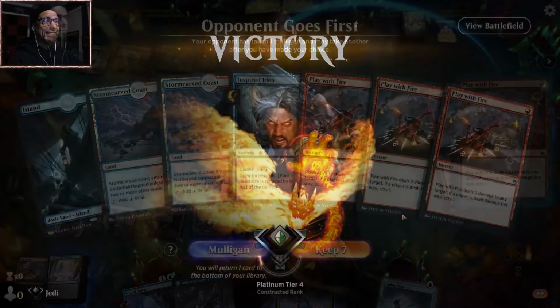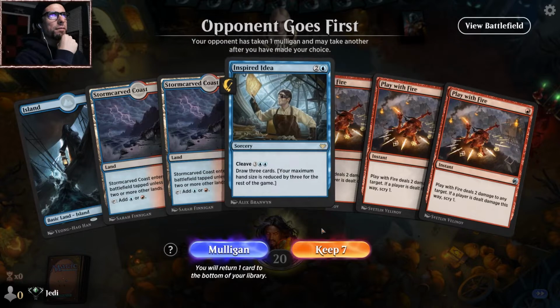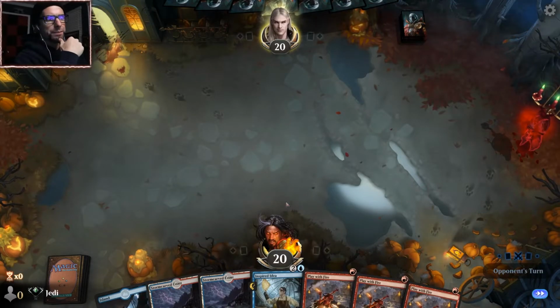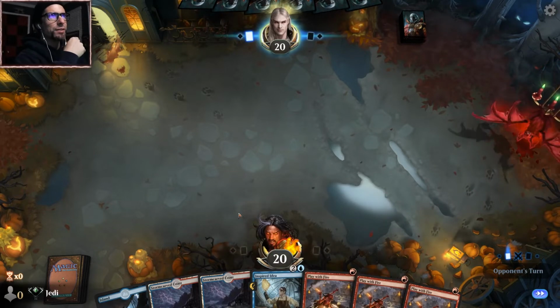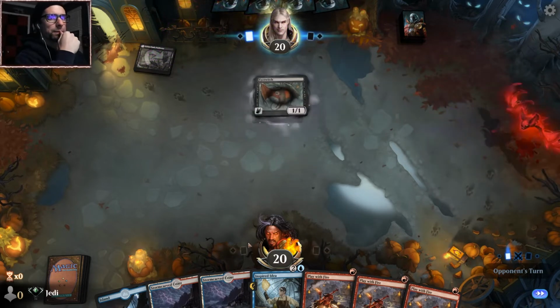That was a close one. This feels like a very control-y list, but we have Inspired Idea to refill. Let's give it a shot. Let's see where this takes us. This is very control-y though. Hopefully we go up against an aggro deck. I guess if we go up against a control deck, we just go face, right?